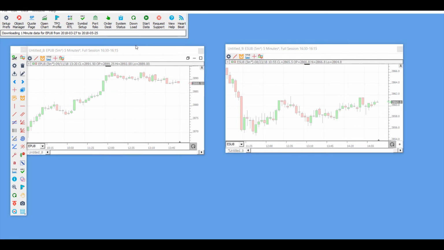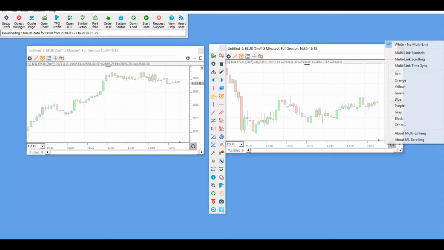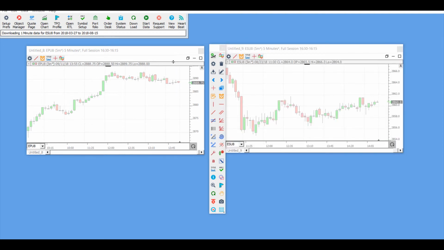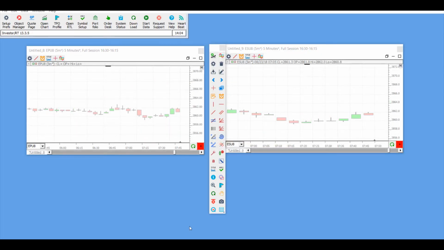Once I save this chart, I can go on to my next chart that I'd like to link. Again, if I do wish to link two charts together, they need to be the same linking color. So, because I'm linking these two charts together, I'll be selecting red. Now again, I'll need to save. And as of right now, our two charts are linked. As you can see, they are showing the same color, as well as the same symbol here, a little plus button. Now that plus button does represent that they are linked.